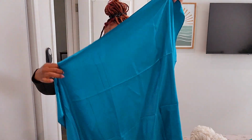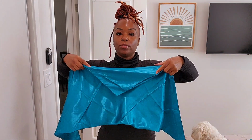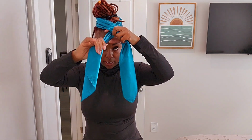So then we're going to take your scarf, fold it in half, and then fold it and fold it and fold it and then fold it again, and grab the center, and we're just going to take it around the bun and tie it in a knot like so. Adjust your bun as necessary, and this could be done with any hair type, any hair texture.